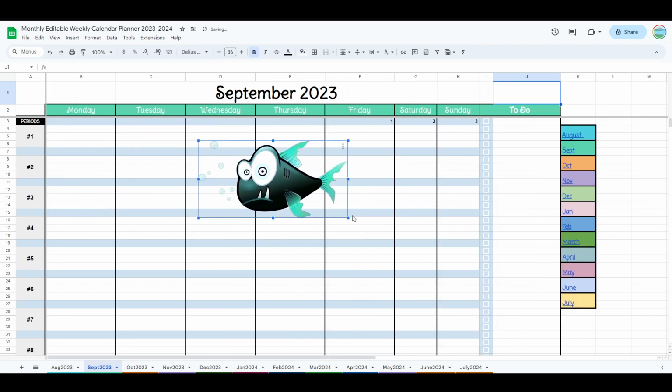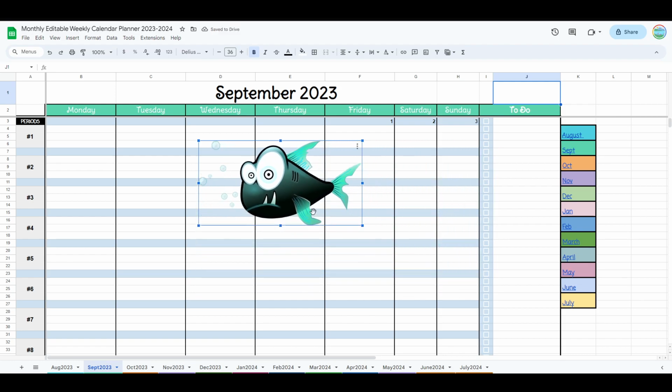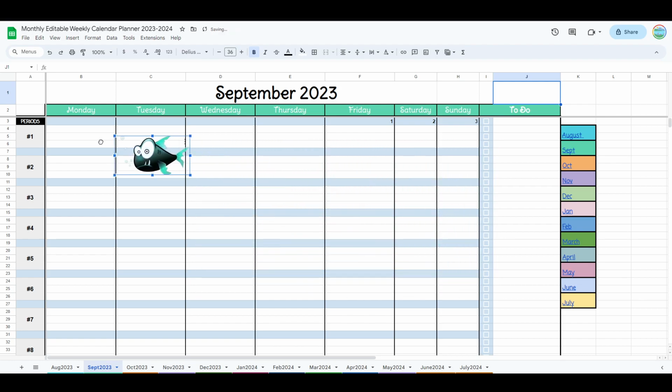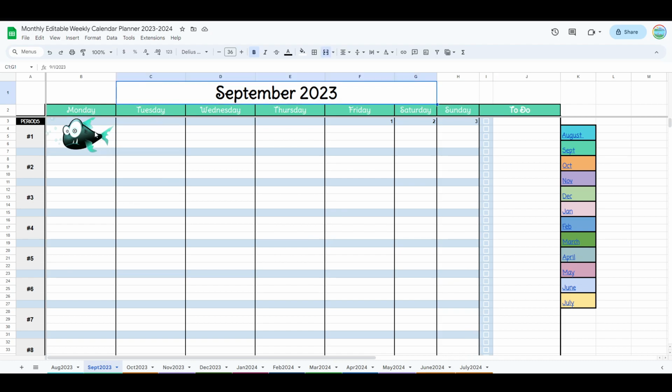I'm saying fish, but whatever image you want to insert. You can resize it as much as you want. Make sure you click on it, and you can put it into the cell or anywhere else you want. You can replace the image, delete, reset the size, and so on and so forth. I'm not going to go into those details, but this is how you can actually drag. You have to click in it and drag it around.